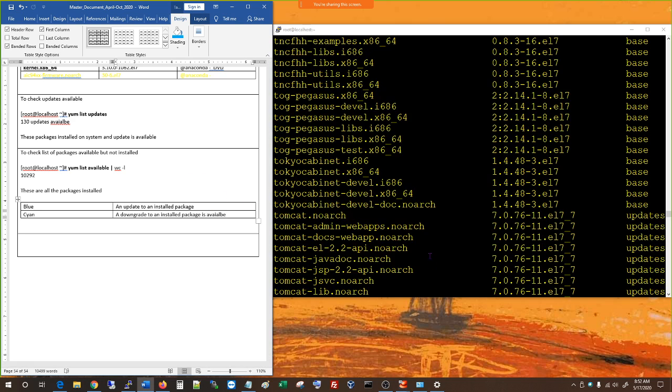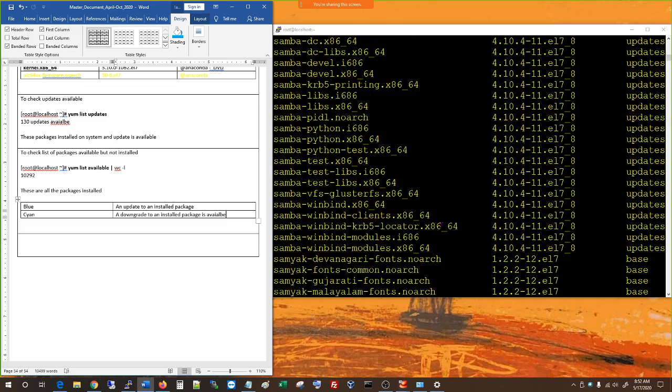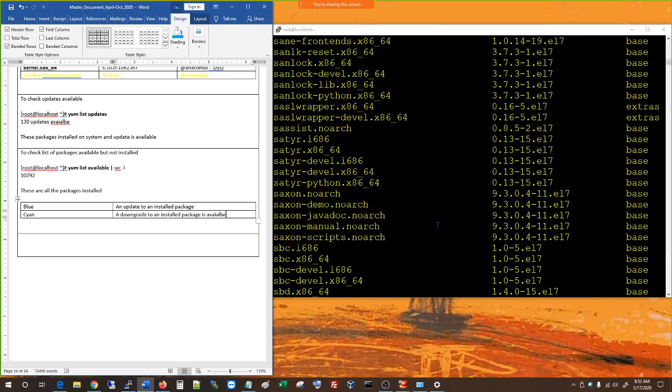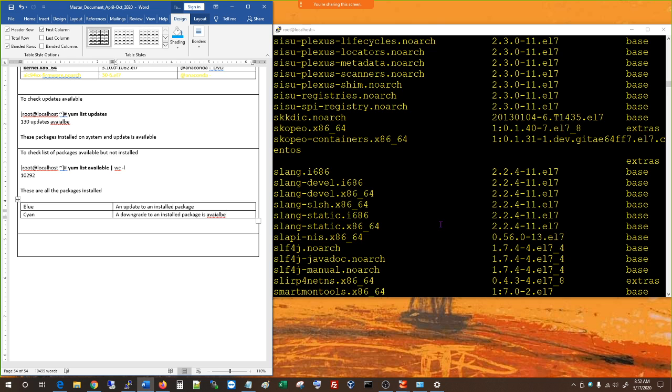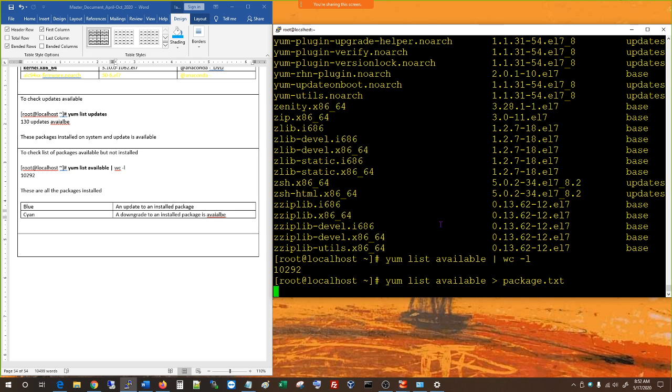And if the system is green, and the output, I mean, they have 10,000 outputs here, so it's not showing everything. So let's see here. I'm doing this here, right? What is going to happen here? What am I doing here? I'm doing a redirector. So what is it going to do? It's going to write in this file, package.txt. Yeah, very good.